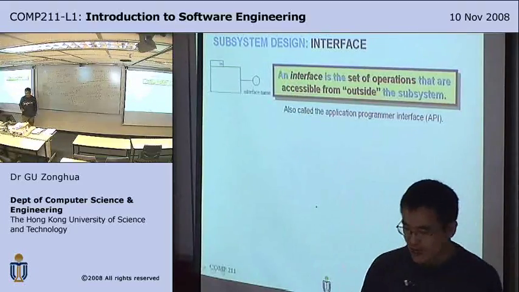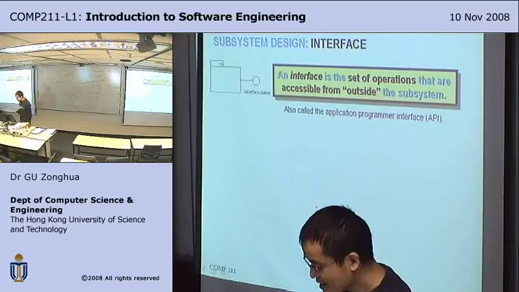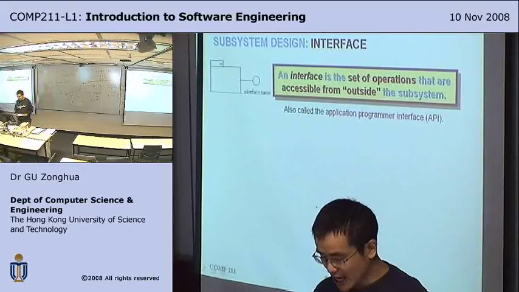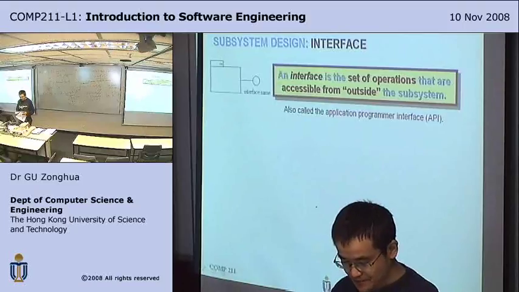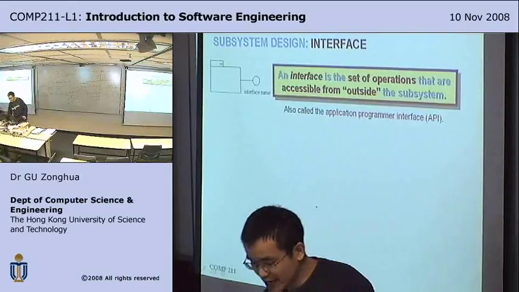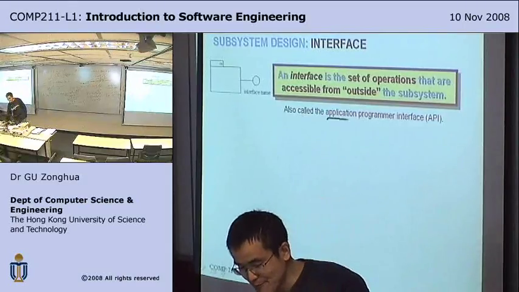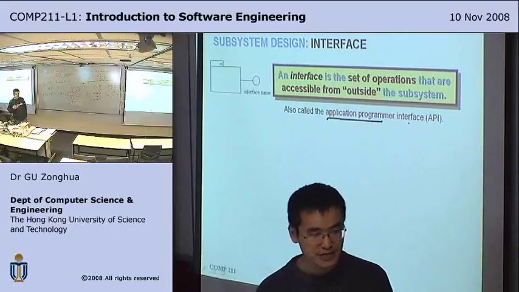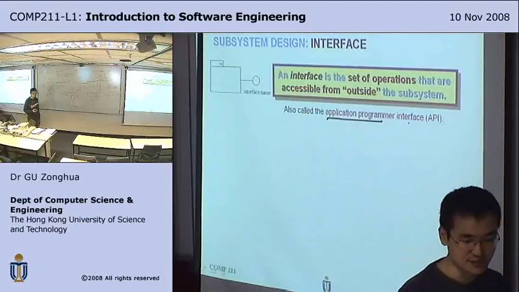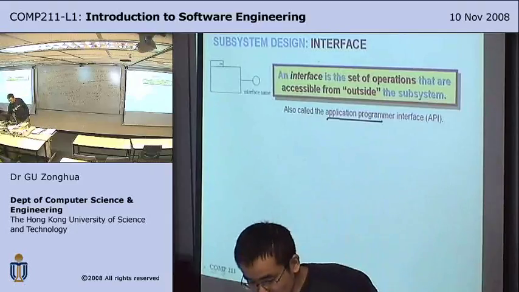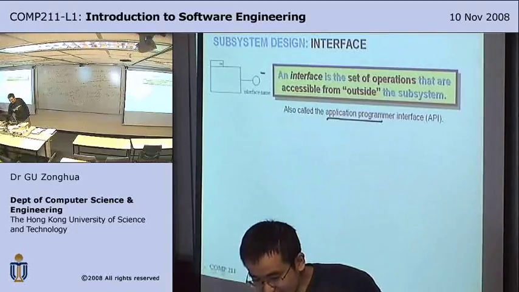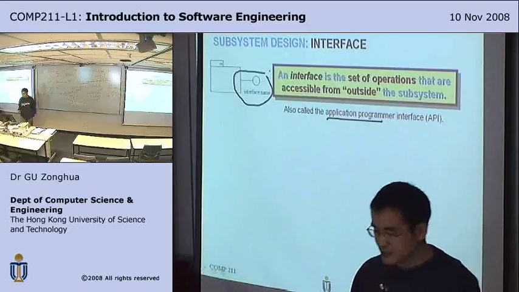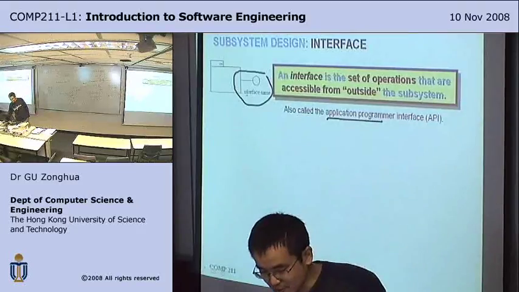So interface. So interface is the set of operations that are accessible from outside the subsystem, also called the API. As you heard often, application programming interface. So this is what the application programmer sees from the outside. So the interface is denoted as the lollipop shape extending from a subsystem with a name beneath it.